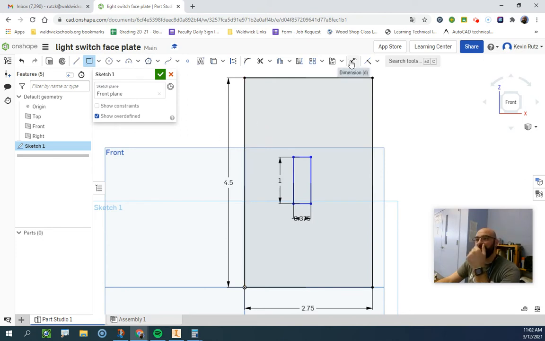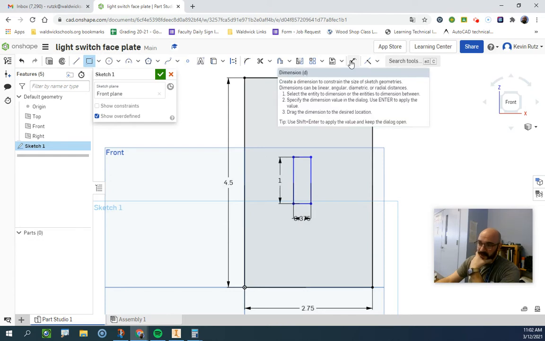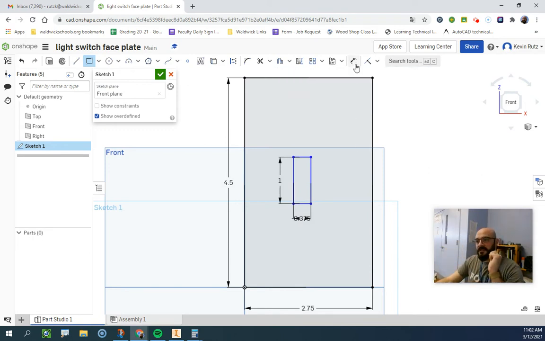There is a thing called the dimension tool. And what this is going to do is determine specific dimensions. So you can use it to reposition things. You can use it to change the length of things. And there is a conversation that happens. First, you select the tool. Next, you tell the computer, this is one of the things I want to change the distance of. So it's going to tell you, oh, this is 3/8. That's what it is. But you're not done.